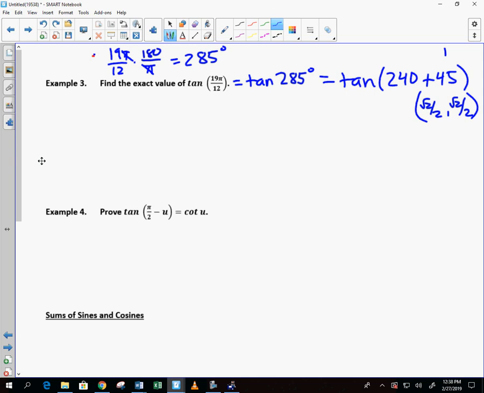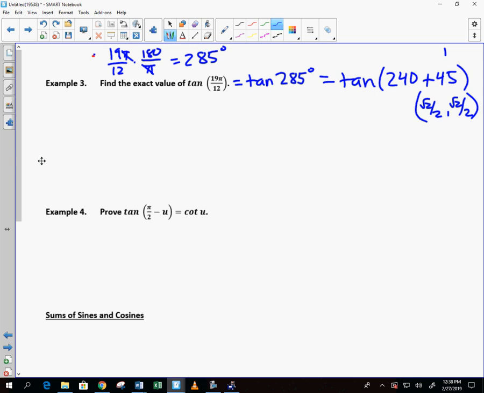So I know that the tangent of 45 is going to be 1, because the terminal point for a 45-degree triangle is root 2 over 2, root 2 over 2. Then to get tangent, you take the y value divided by the x value. We good back there? I'm getting a smile and a hand.